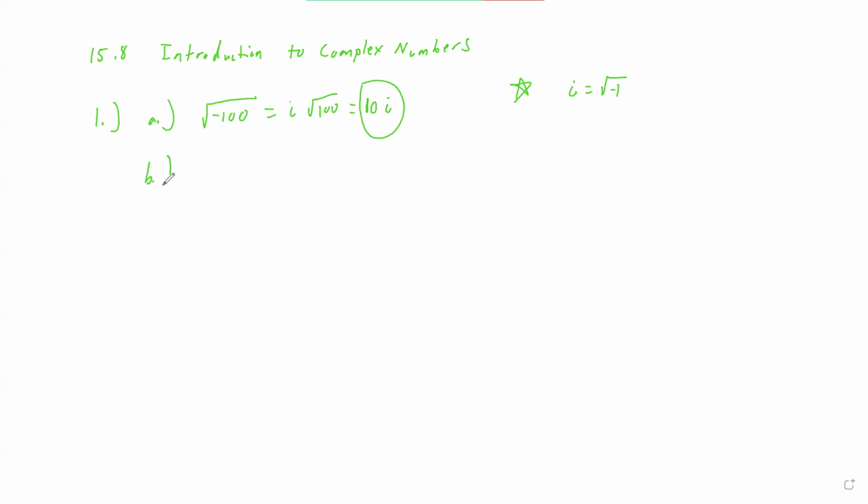So let's look at another one. So we have the square root of negative 49. I see a negative, so I pull out an i, then pretend this is positive, so the square root of 49 is 7. So 7i would be the answer. Now, your calculator will not do this because of the negative. So if you pull out the negative, write the i, then you could type the square root of 49 and it would say 7, and then you know your answer is 7i.